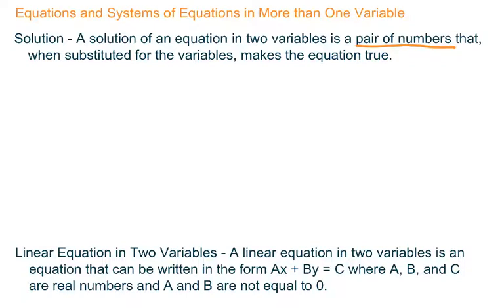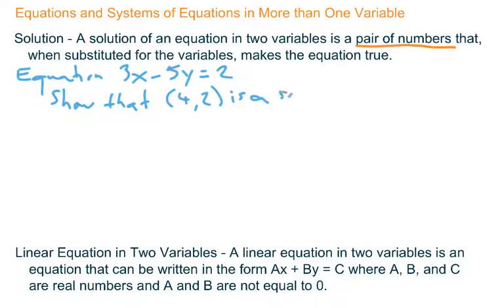Let's look at an example of an equation that has two variables in it. So here's an equation, and unlike some of the others we've looked at, there's both an x and a y. So to make that equation true, I'd have to have a value of x and y. And the way we usually communicate that is to put those values into a pair called an ordered pair. So that might look something like this. And we're going to show that this pair of numbers is a solution to that equation. Now this again is called an ordered pair. What we mean by that is the first number is going to represent a value we can substitute for x, and the second number is going to represent a value we can substitute for y. Let's see what happens if we substitute or plug in or drop in the box a 4 for the x and a 2 for the y.